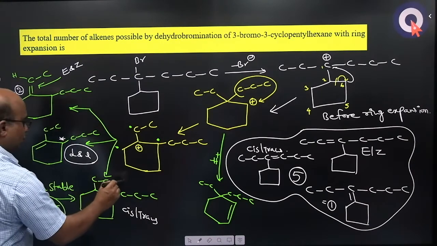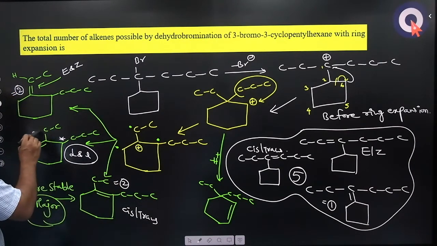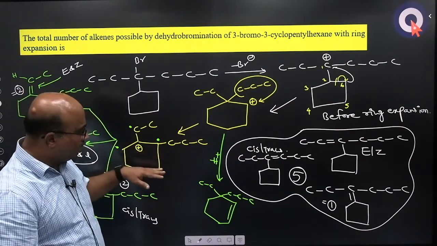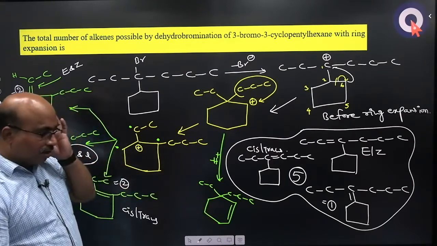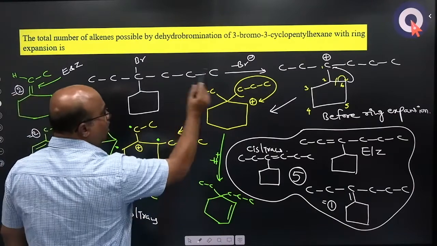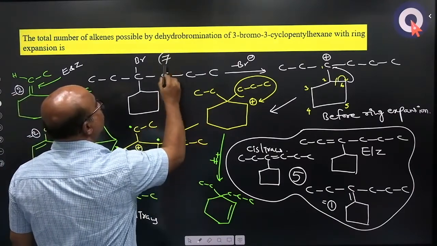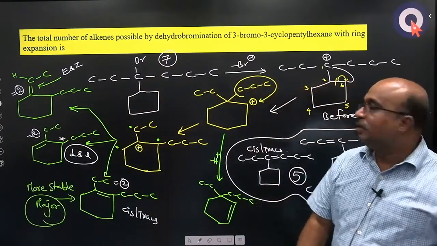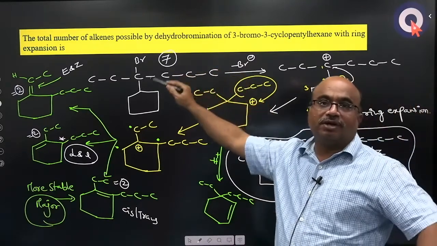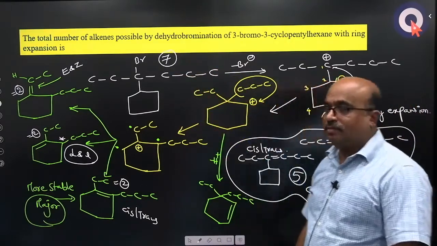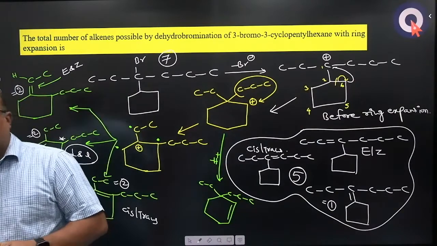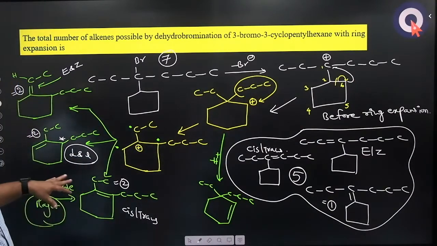So how many are there in this? 2. How many are there in this? 2. How many are there in this? 2. And so from this final stable carbocation, we got this. Now what is this? It is nothing but, now, what do you say? One more. So total all our ring expansion through, we will get 7. Okay. So if you say all possibles, so here we had 5, here we had 7, totally it will be 12. Okay. So how many, what we are getting with the ring expansion cases? Clear?